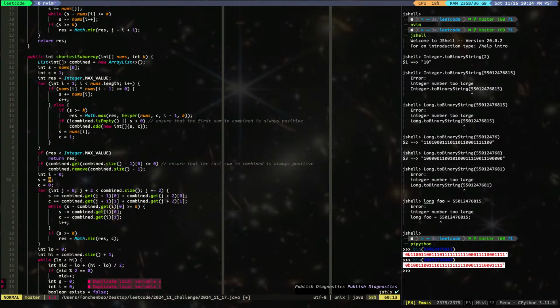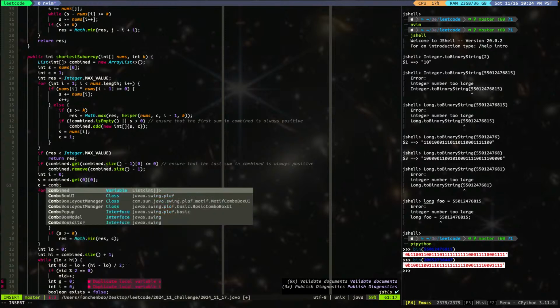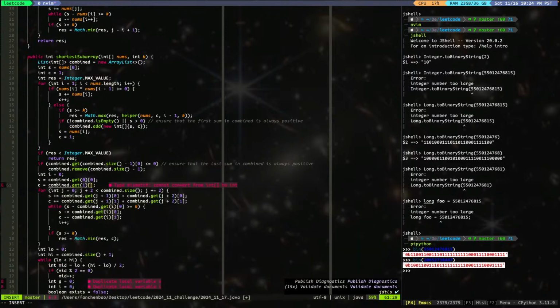Then this has to change by now get 0, 0, 0, 1. Right, so I have S and count. Okay, so now we know this is smaller than k. And then we added this is a negative and a positive, negative and a positive, right?